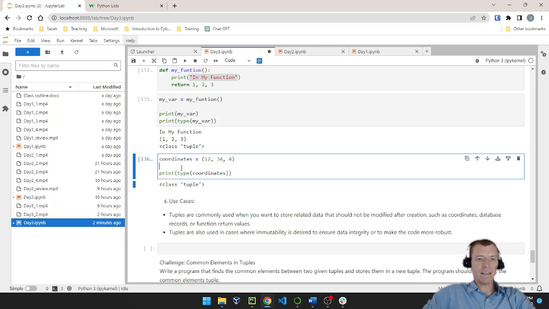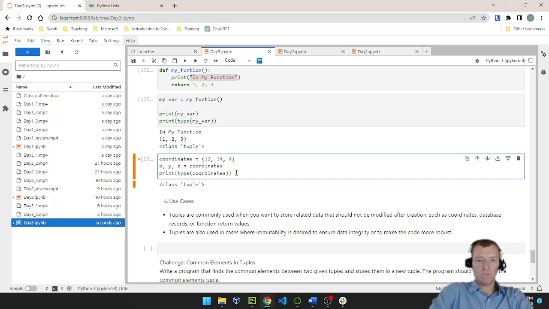What tuple unpacking lets us do is do a comma separated x, y, z equals our tuple value. Because we have three values in our tuple, 12, 34, and 4, it will dynamically assign x to be the 12, y to be the 34, and z to be the value of 4.